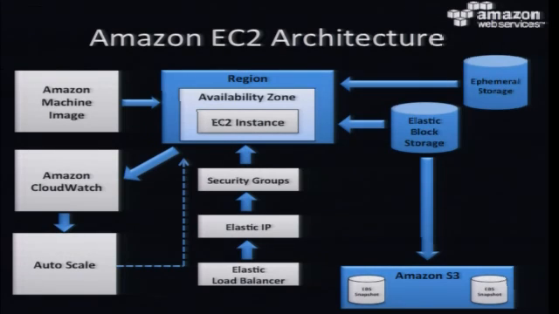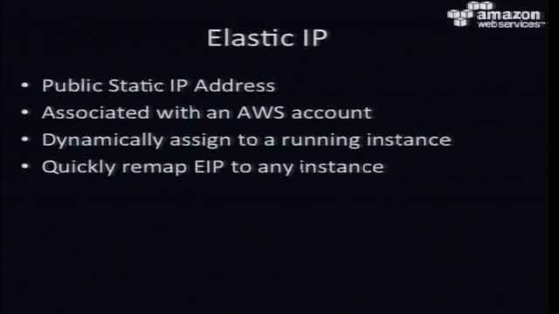If you are able to follow what I mentioned, and if you are able to identify each of these blocks and understand how they function, you know most of the EC2 by now, because this is the big picture of Amazon Elastic Compute Cloud, right? Now it's time for me to take each of these components and drill down further. Let me start with an elastic IP.